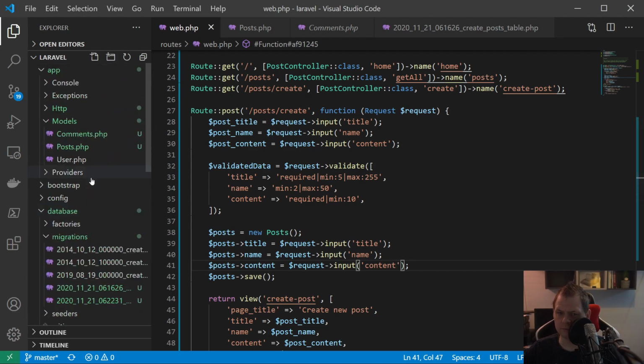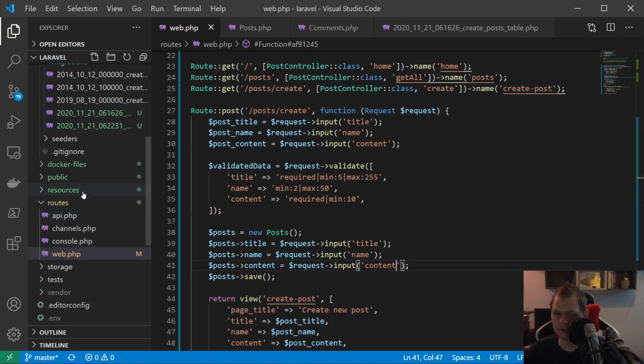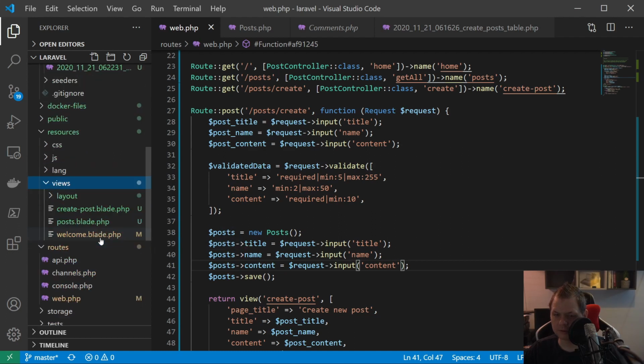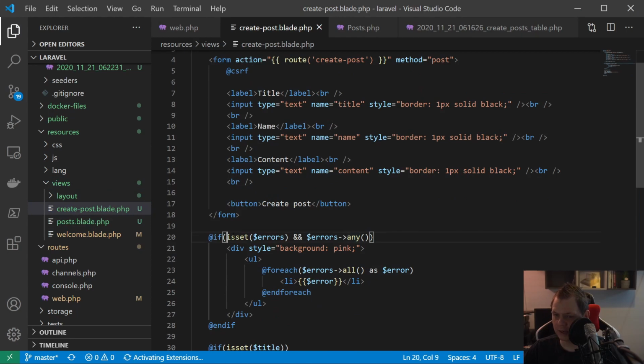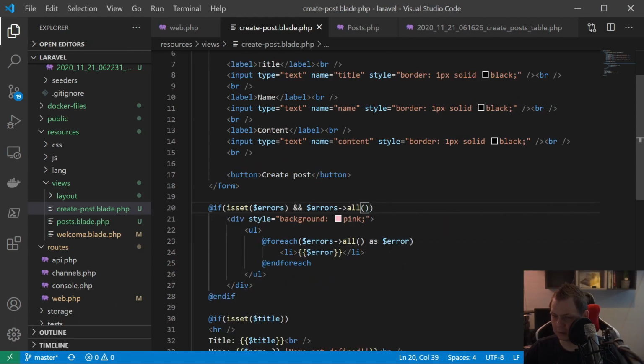So let's go back to the blade files. We have the views inside here, and we have create post. We have this line, errors with the any. It should be replaced with all, and then we can go back to the creation of the validation here.